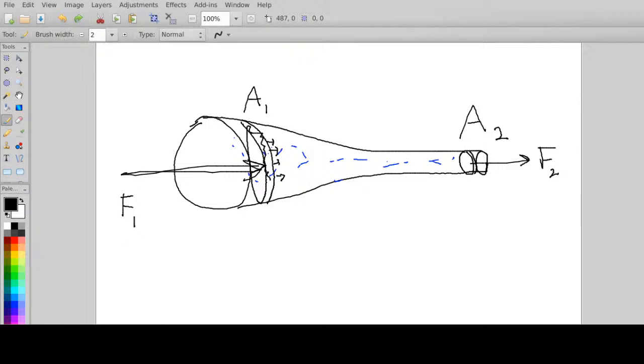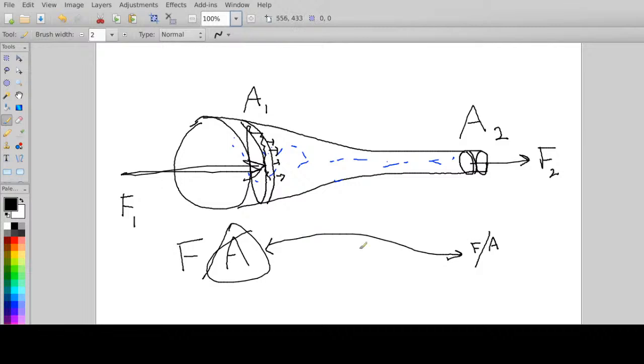What you're seeing is when F is big, A is big. If you decrease the area, we have a small area, you'll have a small force. That's because it's the ratio, F over A, that is the same. So if you go from a large area here to a smaller area there, then you have to go from a large force to a small force. It's not the forces or the areas that are the same. What is the same? Well, what's F divided by A? By definition, F divided by A is the pressure.